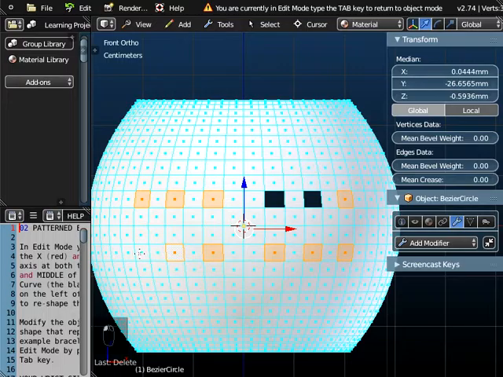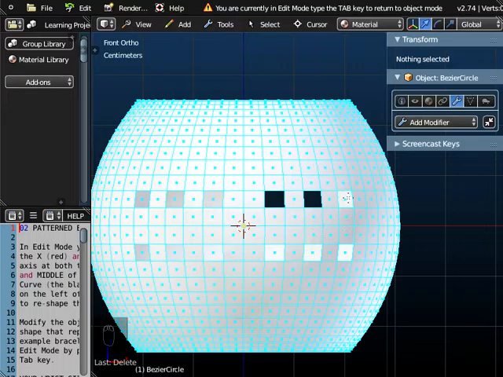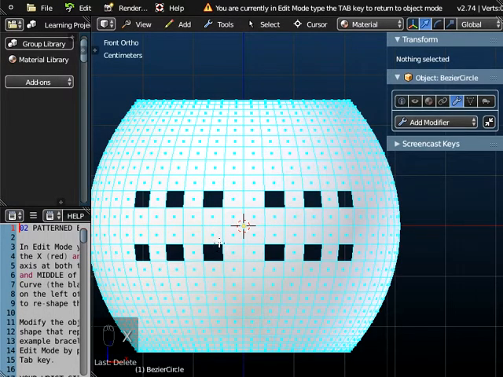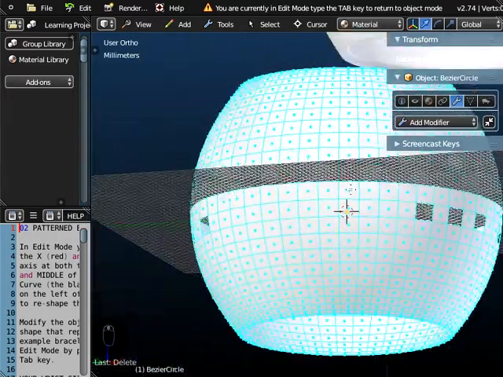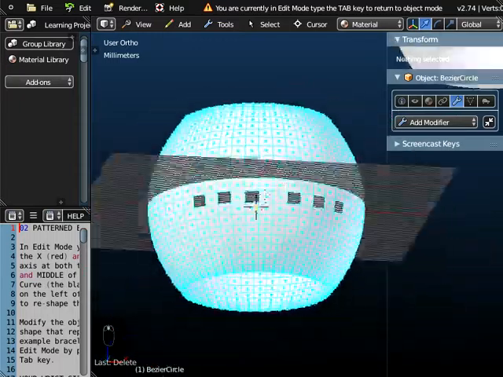So I'm going to select a pattern of faces there on either side of the center line. Once you're happy with the ones you've selected, press X to delete, and you can delete multiple faces at the same time. Now we still need to delete the copies of these faces on the back of the object, so highlight them again. Holding down the Shift key, we can highlight a number of faces. Once you're happy with the ones you've selected, press X to delete and delete the faces. So there we are, we've created some holes on the front and the back of this object. Not all the way around, but we just want to introduce some sort of pattern to this.